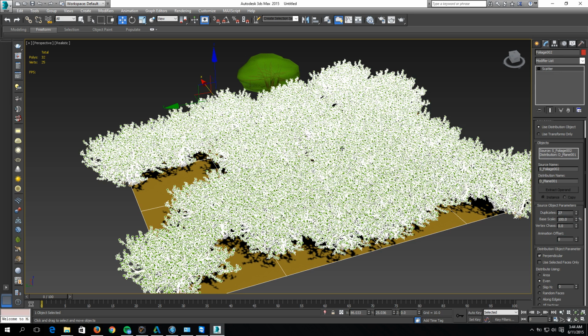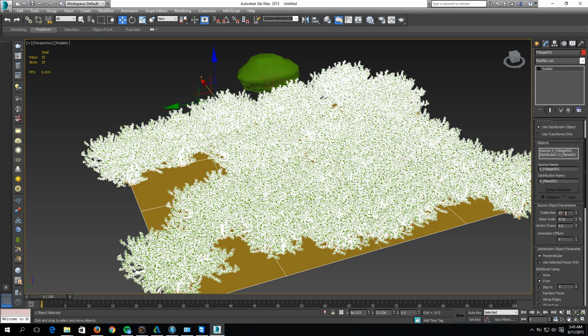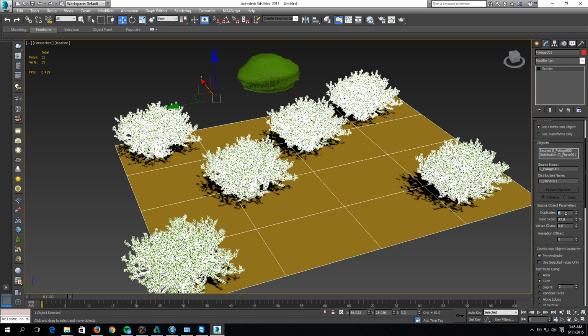I'm hitting 7 on my keyboard to see the number of polys and vertices, and you can scale them all up or all down. Let's change this back to like 8 or 6 trees.